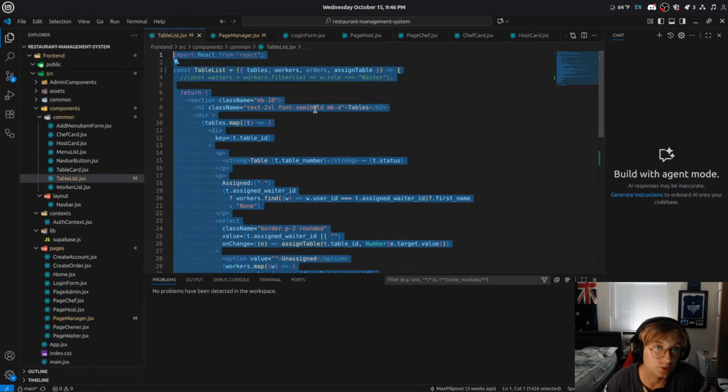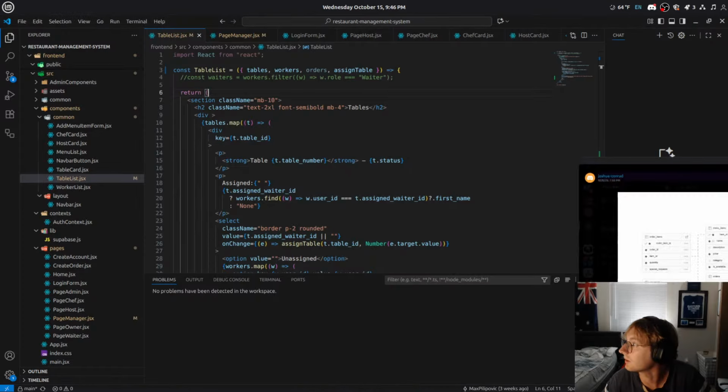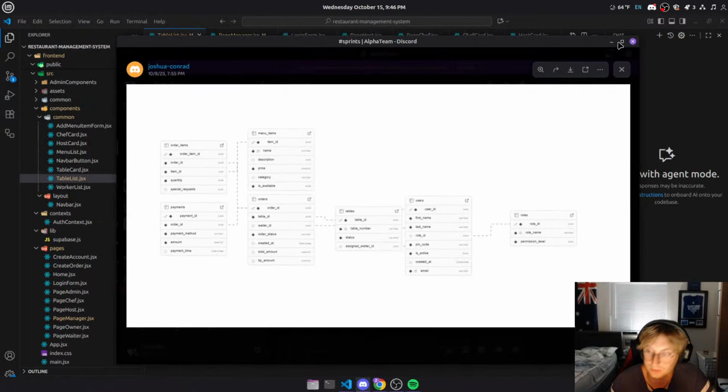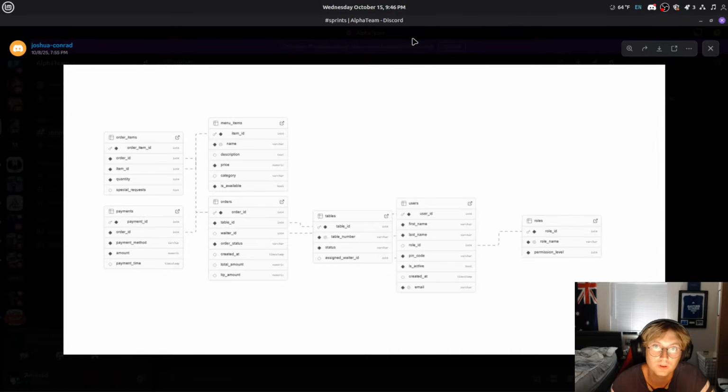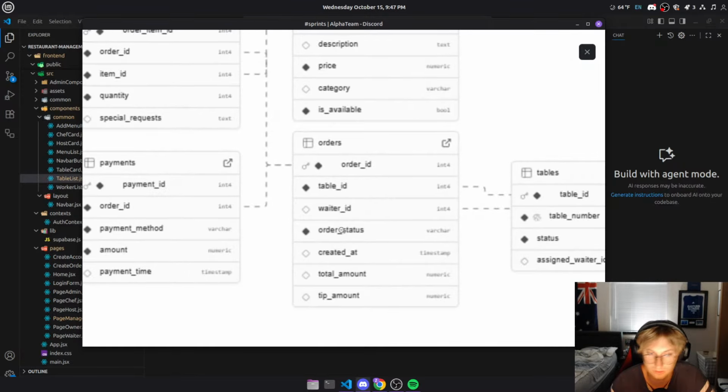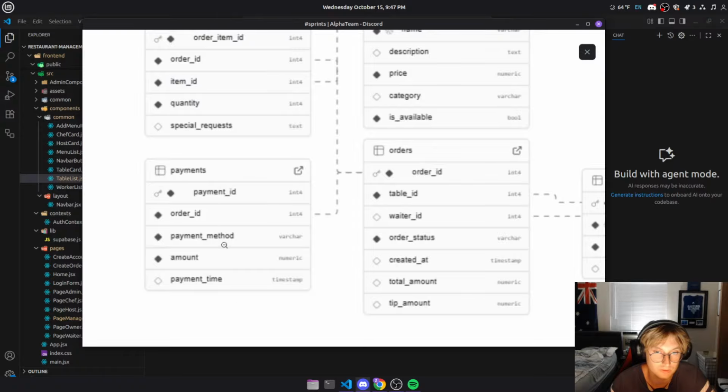I'm not sure how I would do that, honestly. I have to look that up. Let's take a look at the database here. I'll put this on the screen, show what we're working with. It's pretty blurry, but you can see here that we have a payments table, and we have an order ID, foreign key to the primary key. And we have a table ID here. So we pull the table ID that matches the order ID, right? And then we post that into the payments. That's what I'm thinking here.